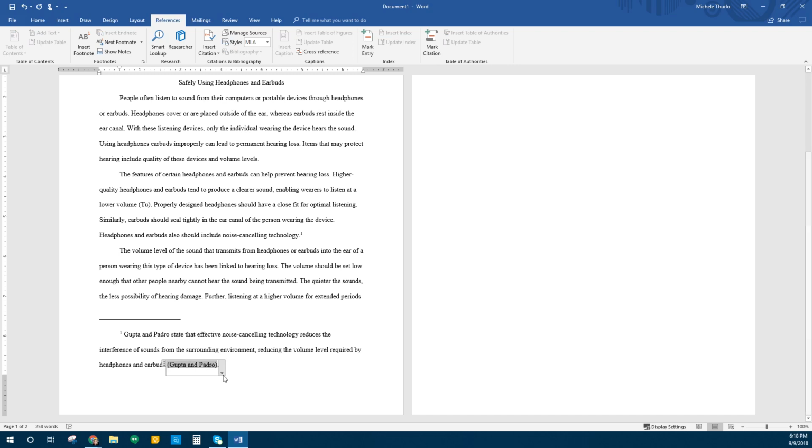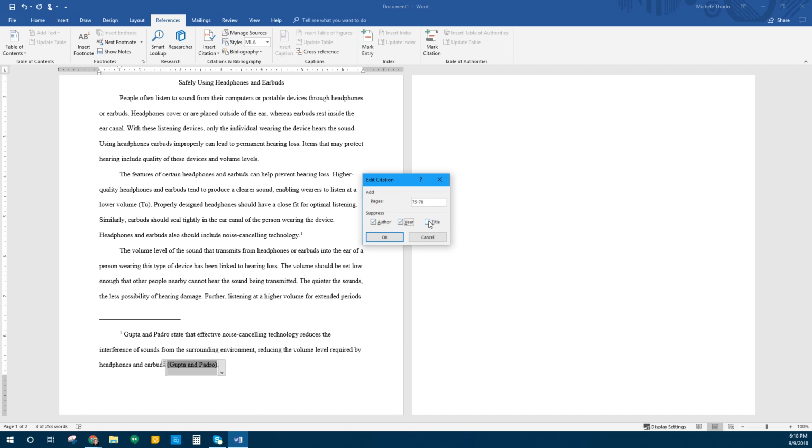So if I click on it, it gives me the arrow. I'm going to edit the citation this time because the citation is what you're reading in the paper. The source is the information that's going to go on our Works Cited page. So edit citation. And I'm going to find out what pages this was on. This was on pages 75 through 78. And I want to suppress the author's last name.